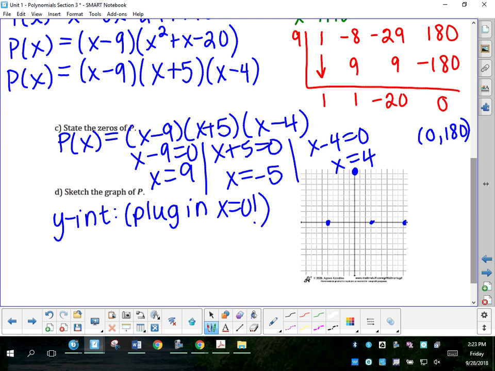Keep in mind your graph has to go through all 4 of those points. Who can tell me which direction the ends are going when I go to negative infinity or I extend out to the left? In order to go through these points, what is our graph going to have to do when I go over to the left side? Who can tell us? We got 1, 2, 3 of them. 4.